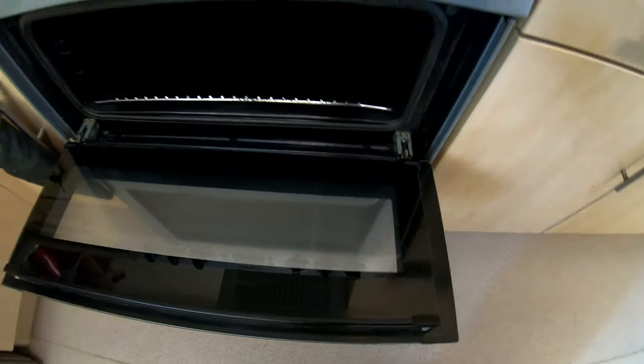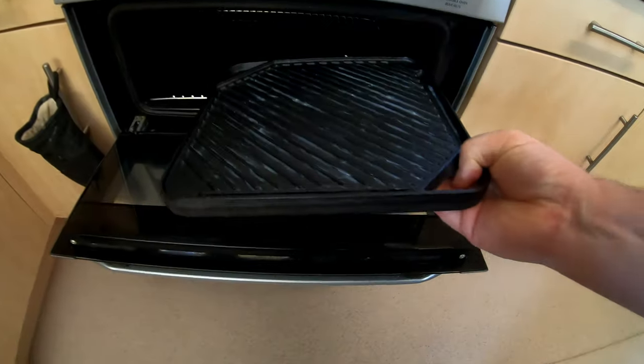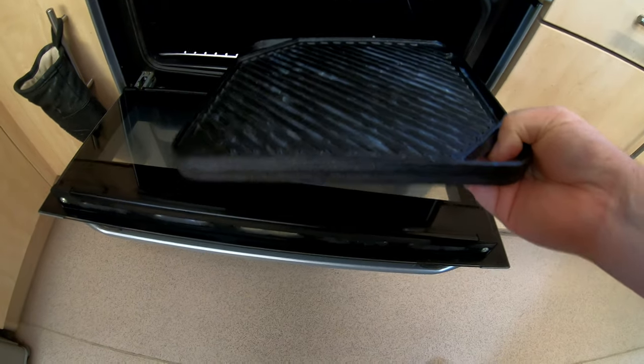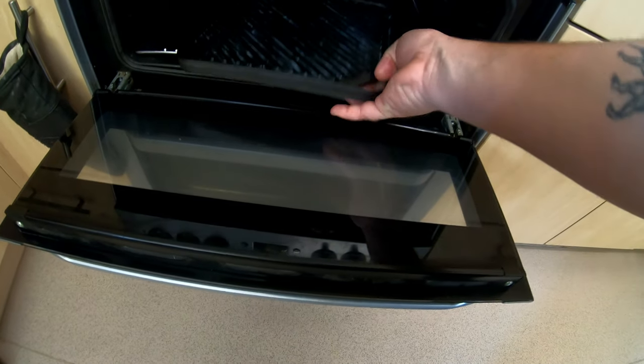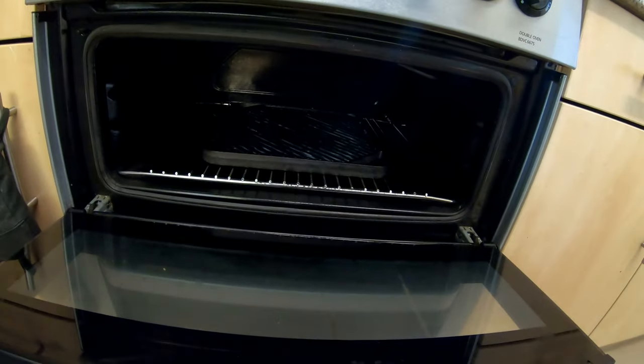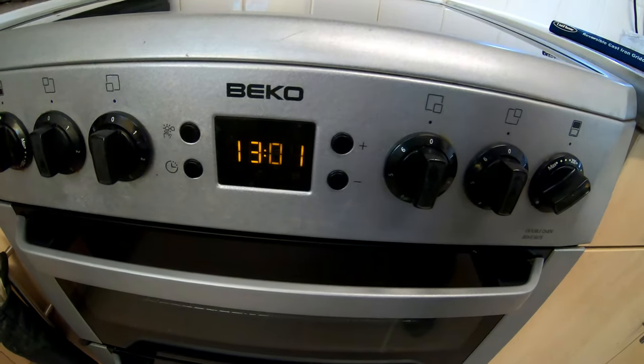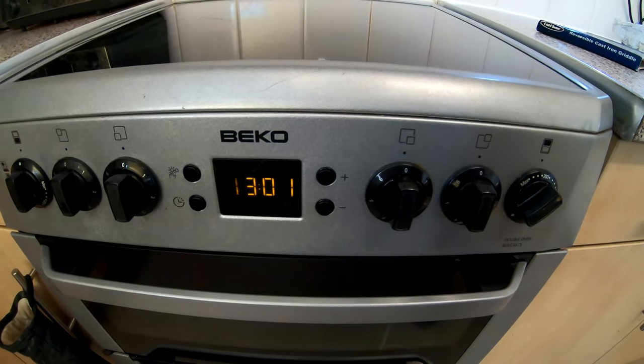You could preheat your oven. I haven't. I've just turned it on now. And we're going to throw this in. The other side hasn't been greased, but I'm going to flip it over later and do the other side. I'm going to do this side first. And then close it up. Time's 1 o'clock. So we'll leave that in there for about an hour.